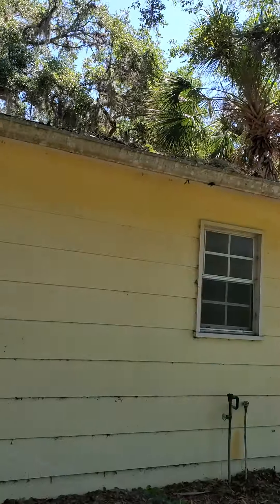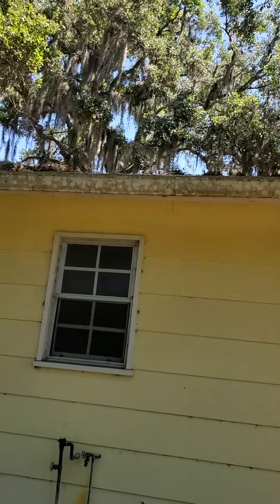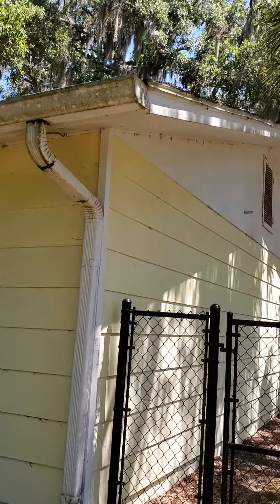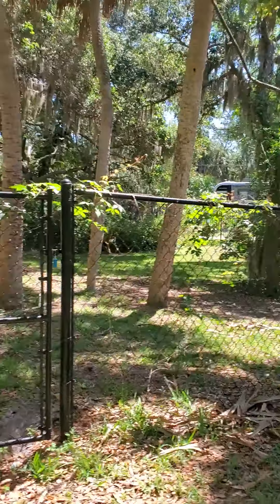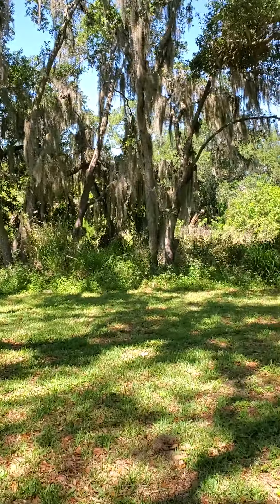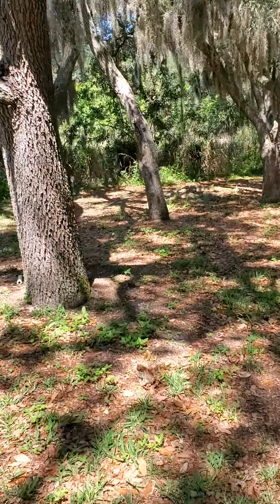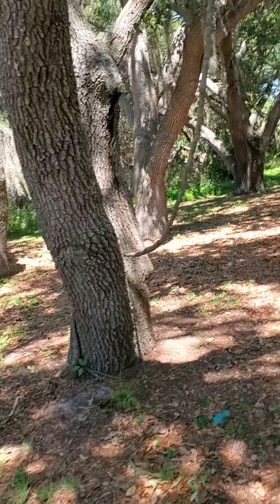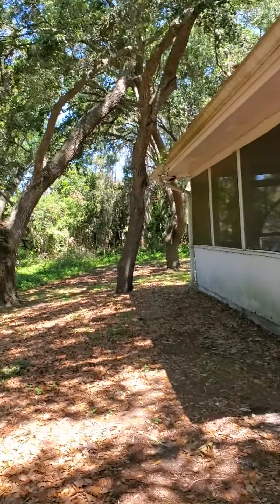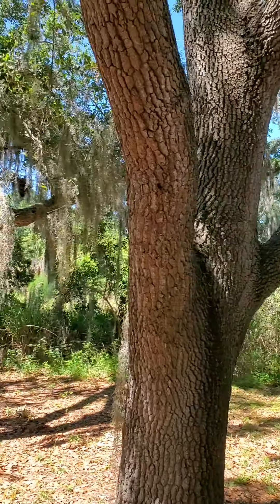If you're not big into renovating homes, I think this one could be flipped — just doing some mud work to it and leaving the rest to somebody else. Or if it's something you're looking to live in, it needs some repair, beginning with the roof leak. It's listed for $199,000.